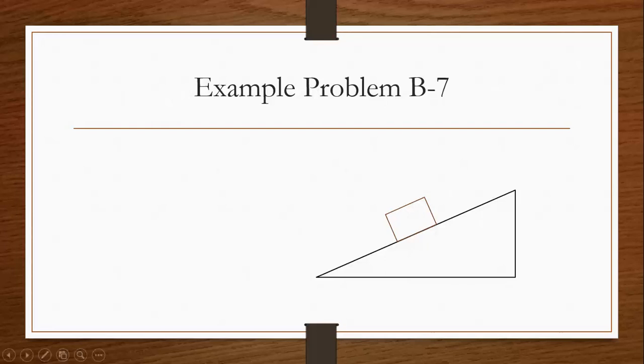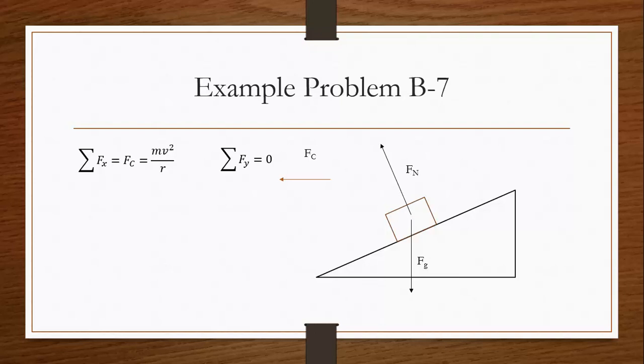So here I have the outside of the corner, the inside of the corner. The two forces that I really have acting on this object are the weight and the normal force. If there's no frictional force, there's no other forces acting on the object. The centripetal force should be acting toward the center of the corner. And so really, the x direction I'm going to make in this case horizontal, in the direction of the centripetal force, and the y direction in the direction of weight.